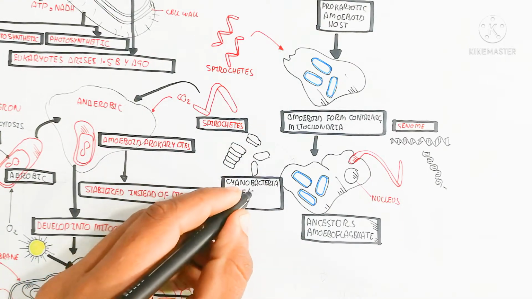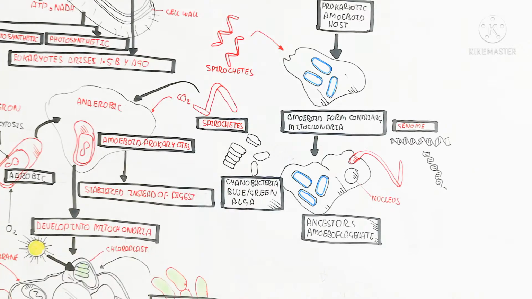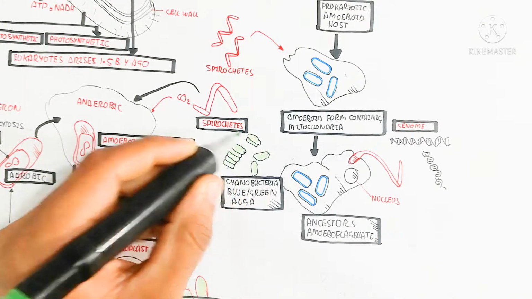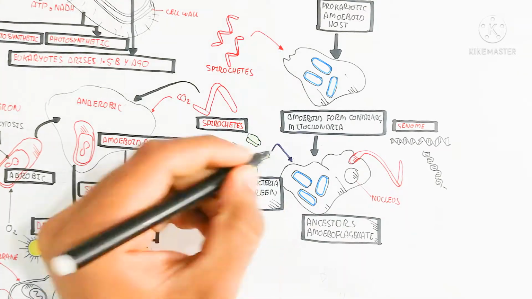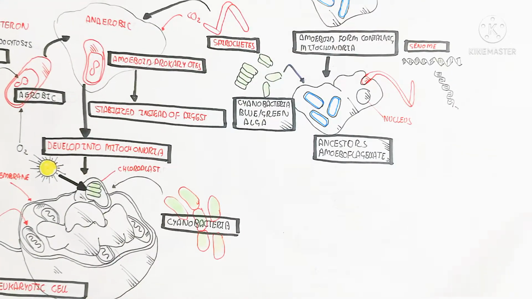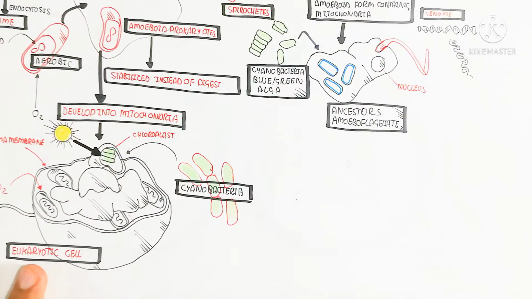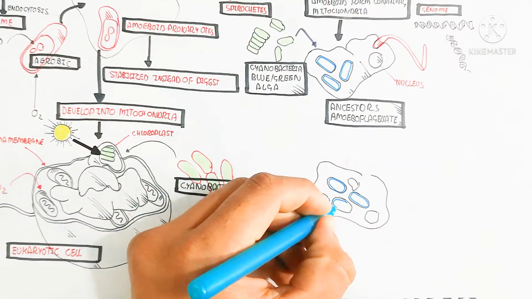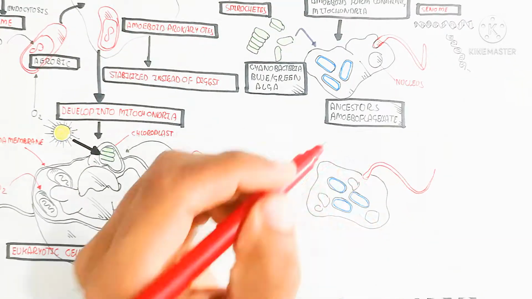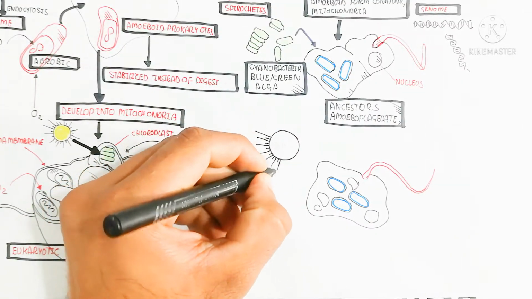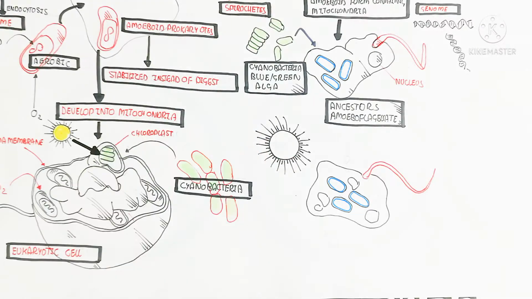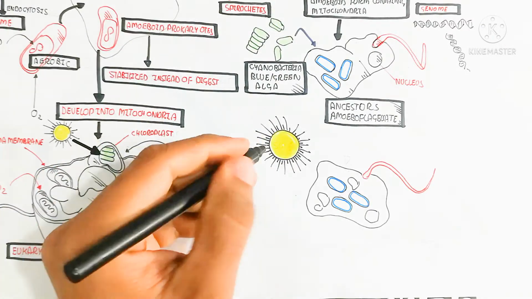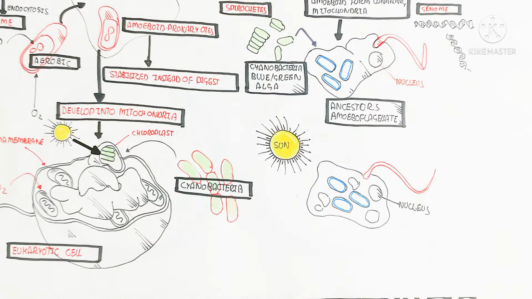Here the cyanobacteria, blue-green algae, will be endocytosed to become autotrophs, and the ancestor amoeboflagellate will be formed, and here the autotrophic eukaryote cell will be formed. In this way the nucleus is present and the spirochete is present, the spirochete becoming a flagellum, and sunlight is used for the production of energy through a chloroplast. So the chloroplast is the organelle that comes from the cyanobacteria. We can assume this with regard to Lynn Margulis.